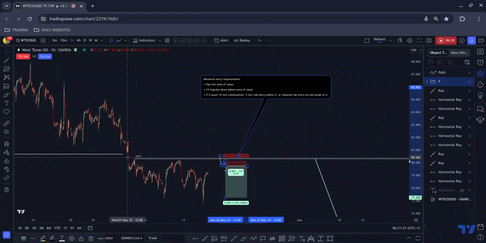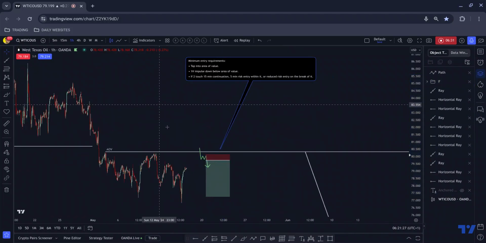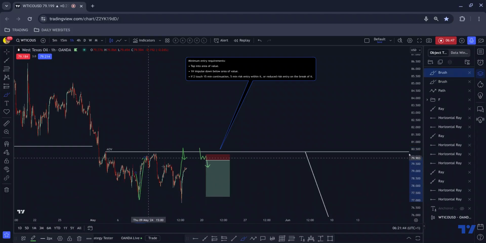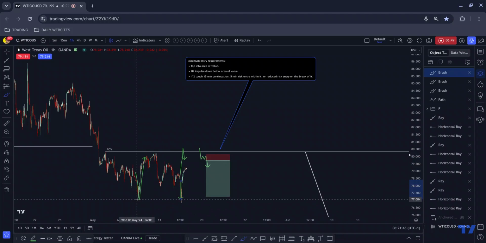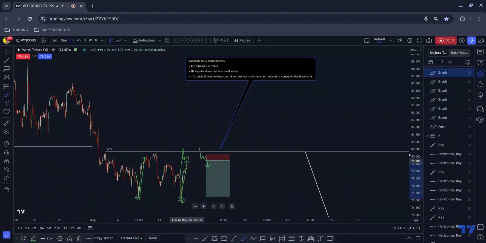I'll be waiting for a tap into this area of value. We have the near miss there. If you remember in yesterday's video, I said we were down in this area yesterday morning, and we may push up from there to tap into that and then give this entry, which I'll be looking for. I said we also might come down to take this low out because it was sharp. And that's what happened. We tapped just below there, washed out all the orders, and then you can see we're moving to the upside.